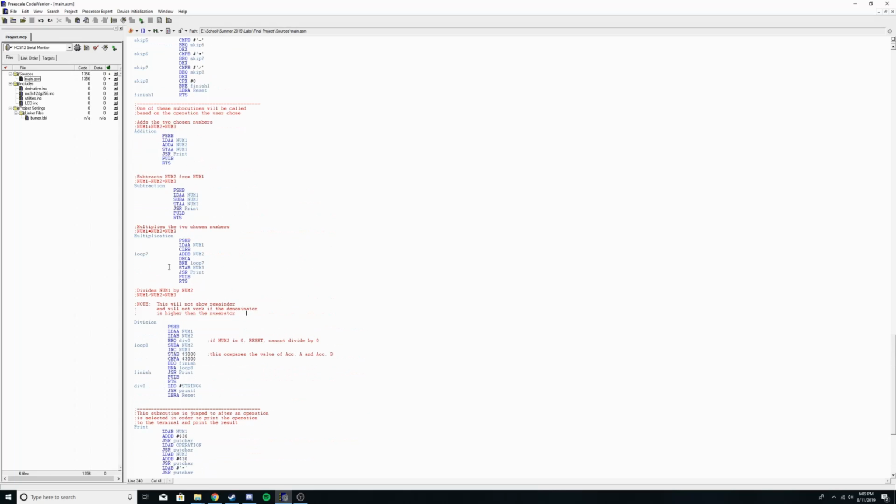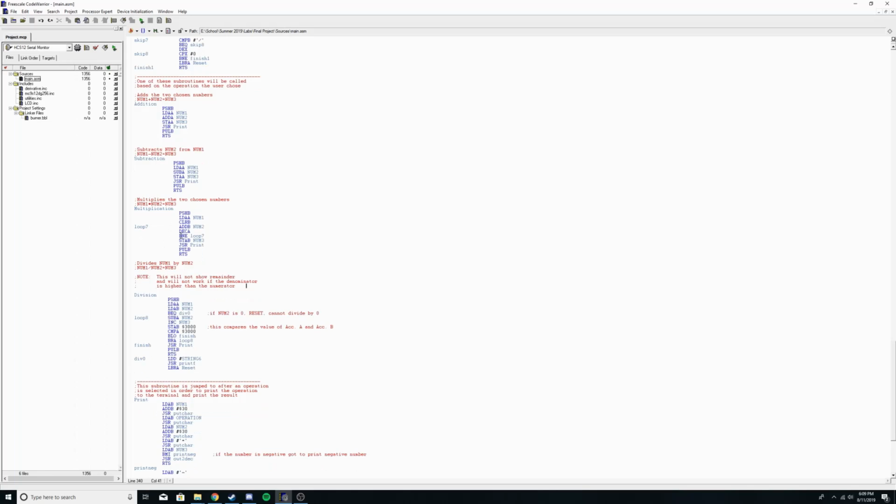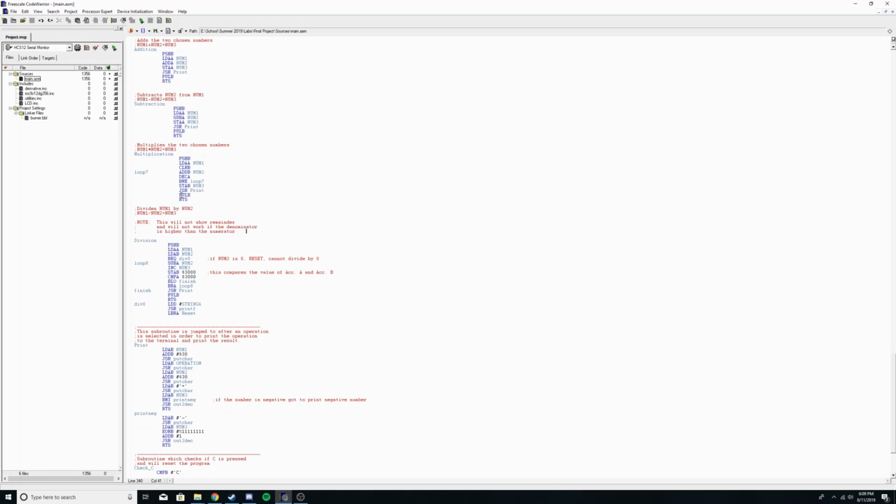And then, for example, if we put the multiplication sign, it'll jump to this subroutine, and it will load A with num1, and it will add num2, and keep looping and adding it until it essentially multiplies, or it adds it the amount of times that it needs to multiply it. Very similar with division. Instead, though, it subtracts it, and it'll increment num3, so it'll see how many times the num2 went into num1.